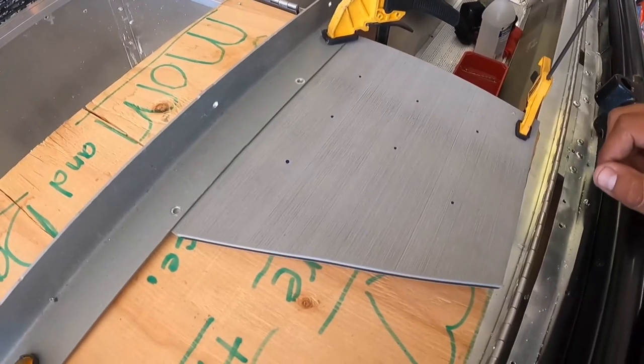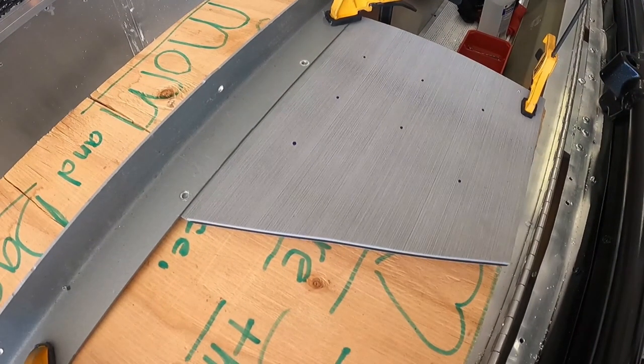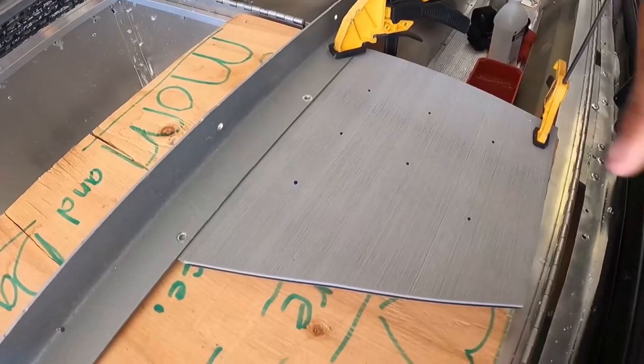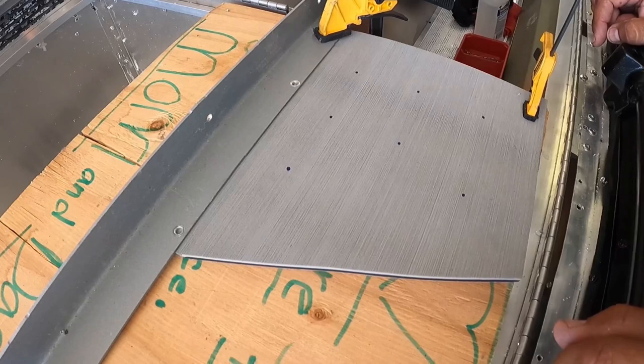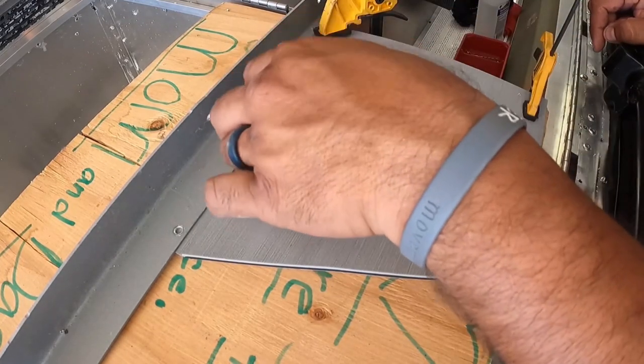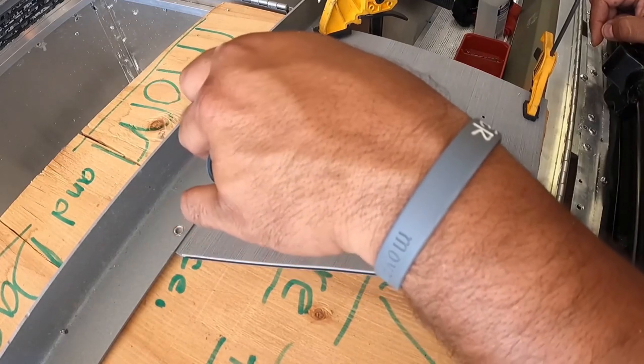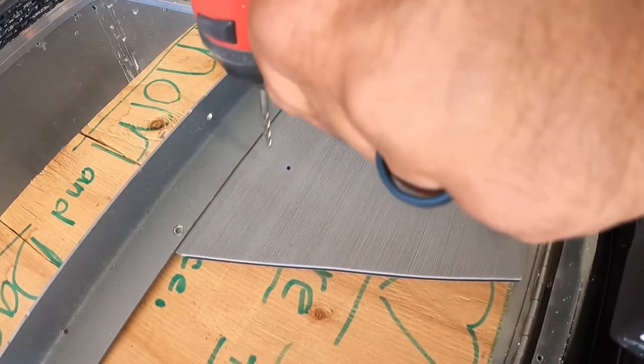Alright, so this is a foam template. The grooved stuff over there is not going to work well for this. Because of that, we are going to try to route this with the hole saw. I was given some pretty good advice, and I'm going to try it out. Get some of this started.